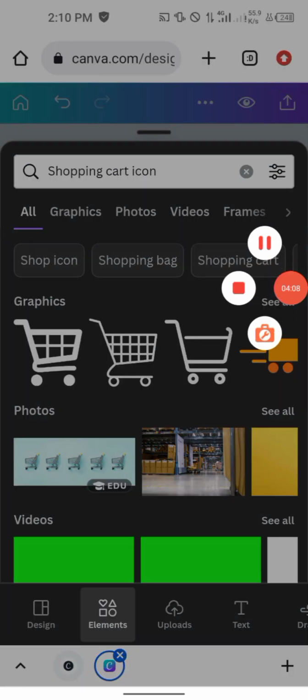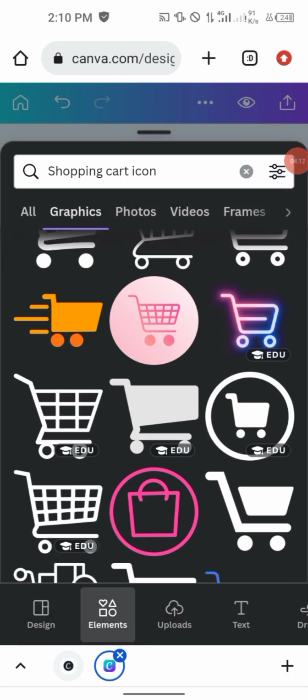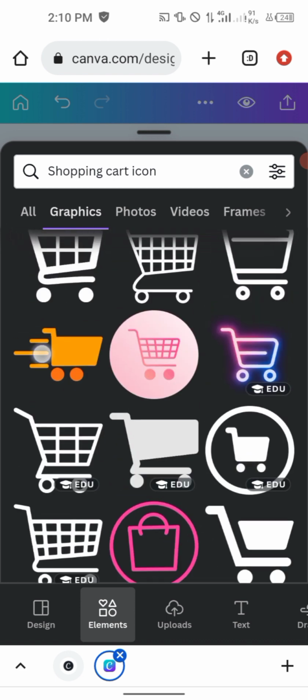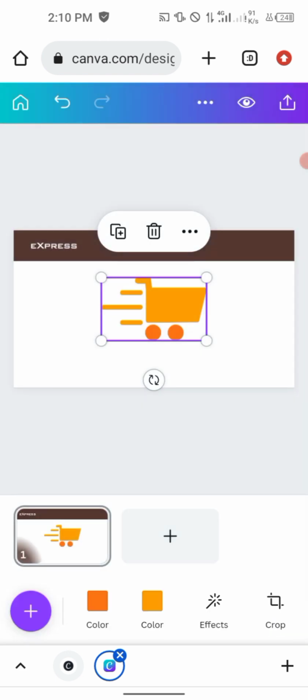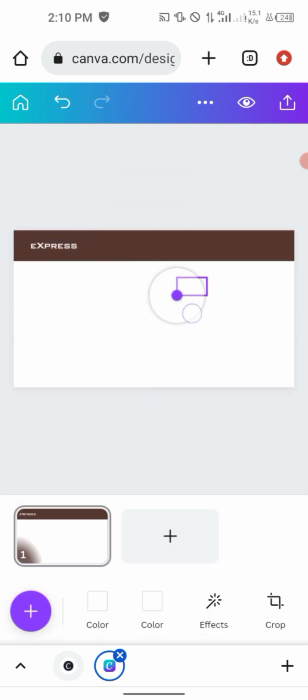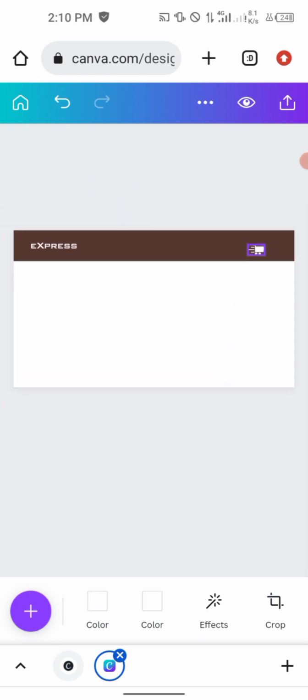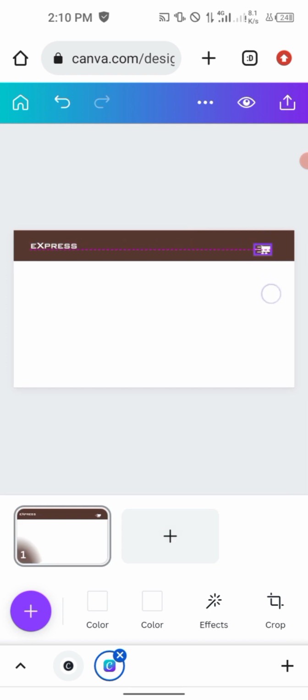I hope you can see there are thousands of options of which one you can use, but maybe I will choose this one just to use it and manage it. I'm going to make it all white, so that I can use it over there, because the color I'm using needs to have something visible. So you can make it a little bit small, just like we made it for the other one.